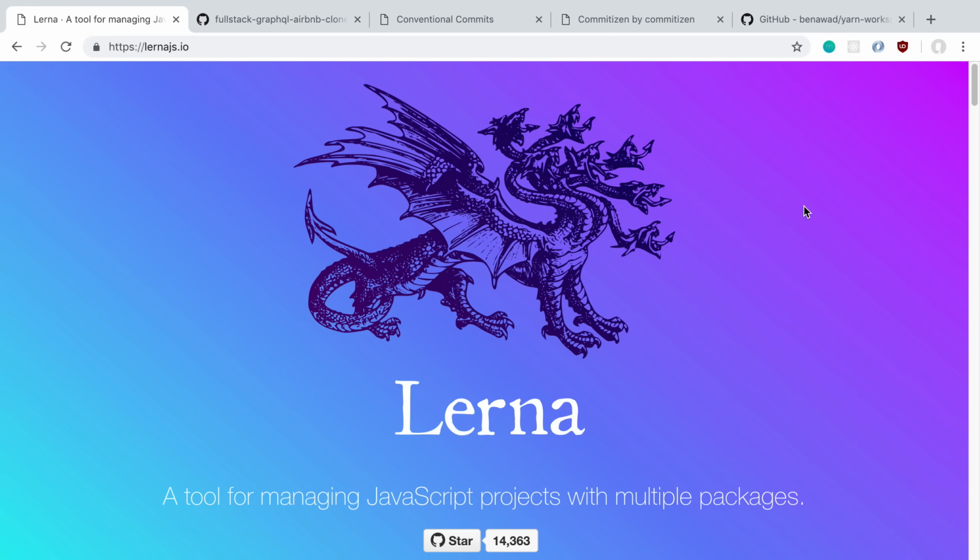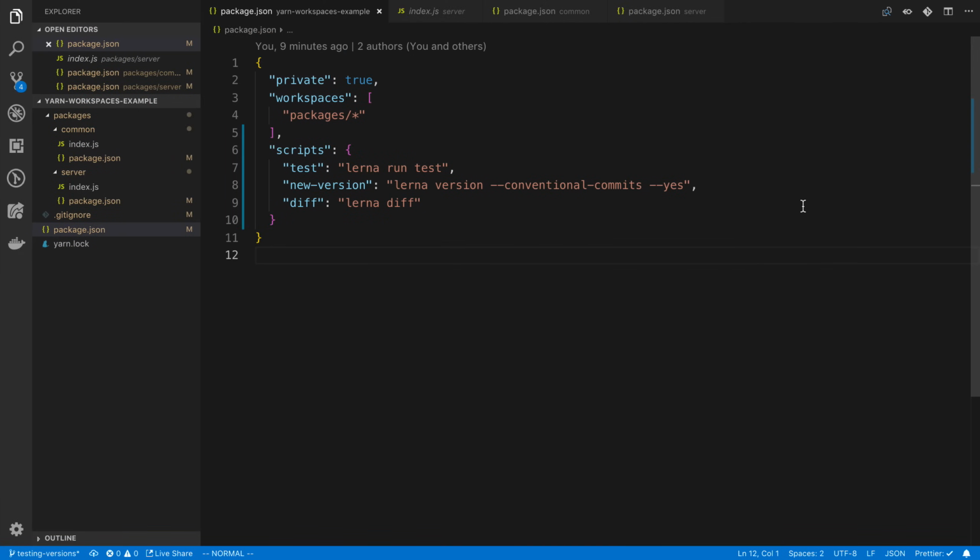So to start off, we're going to look at how to add Lerna to a monorepo, or specifically add Lerna to a Yarn workspace. And then we're going to be going over 3 commands that I regularly use that have really helped me out. So we're not going to go through all that Lerna can do. It has a lot of capabilities, but these are 3 commands that I use a lot and get most value out of.